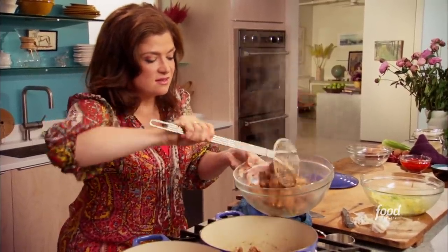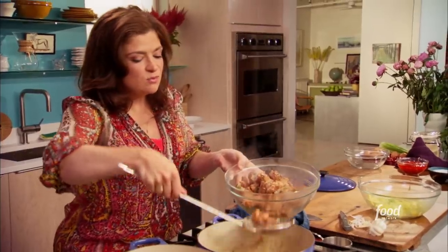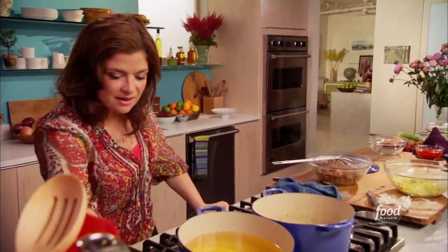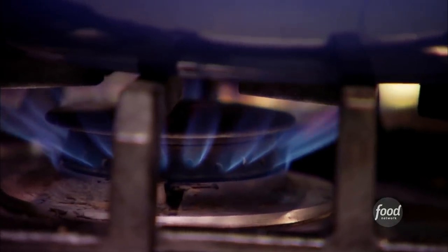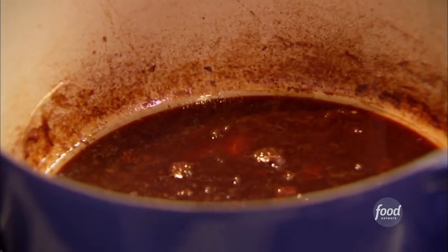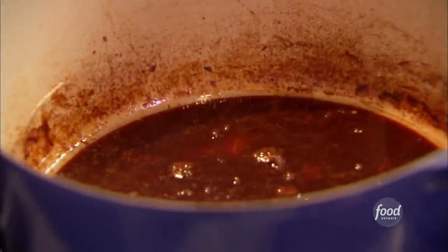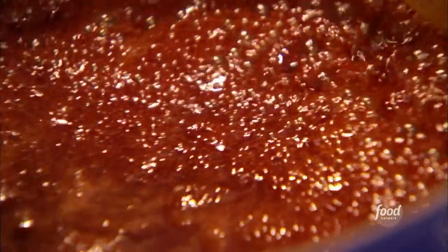Take the spare ribs out, and you can see this lovely sauce with this amazing smell. I'm gonna reduce that sauce a little bit — just for a few minutes, turn the heat up high, and just let this reduce down so it gets glazy. To finish this sauce, I'll add two scant tablespoons of honey. Let this simmer together for one minute, and you can see when you add the honey in, it just changes the whole texture. The sauce froths up and says, I am ready to coat your spare ribs.